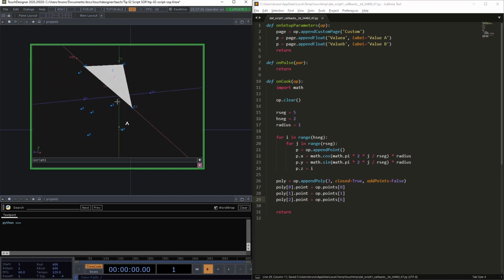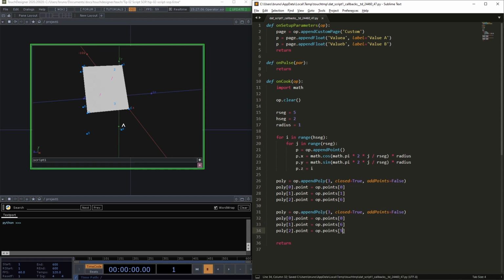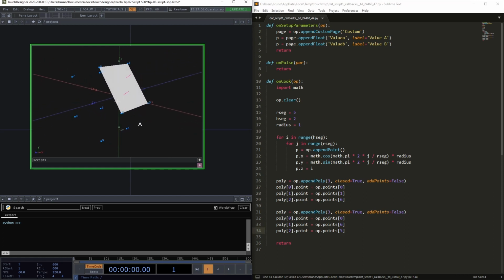Now if we look at this again, we know that our next face is going to be between 0, 6, and 5. So let's copy these lines here, paste them again, and then first one is 0, second one is 6, and third one is 5. Save that, and we have our second face.